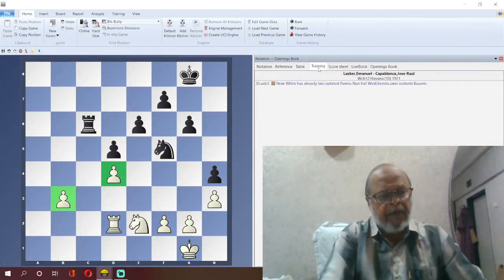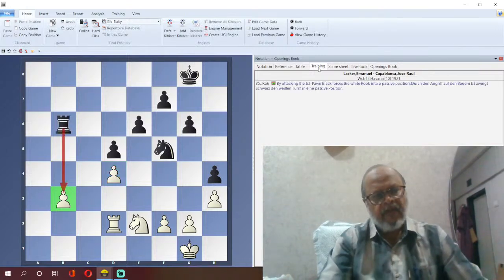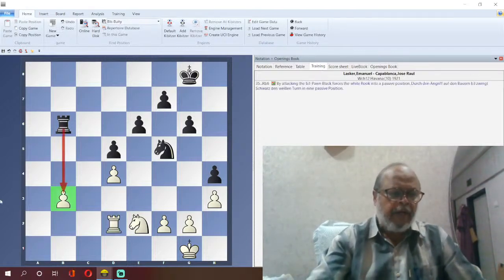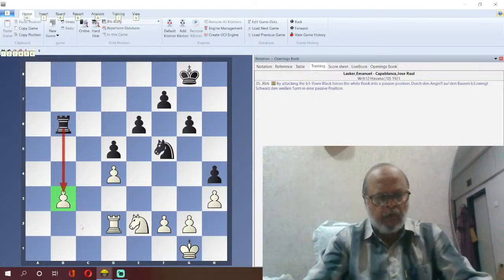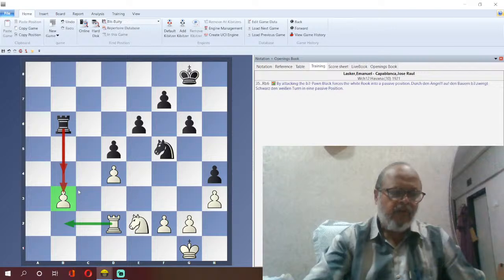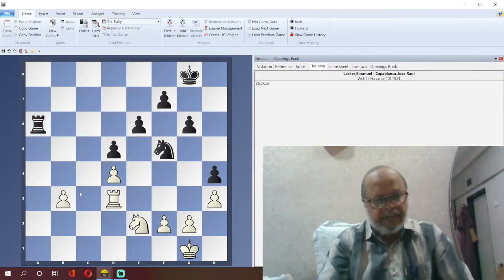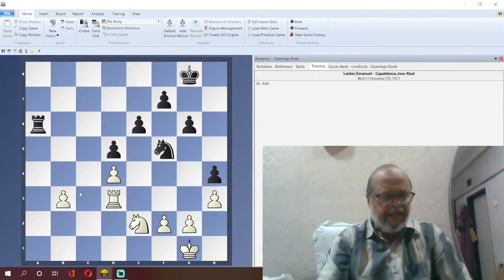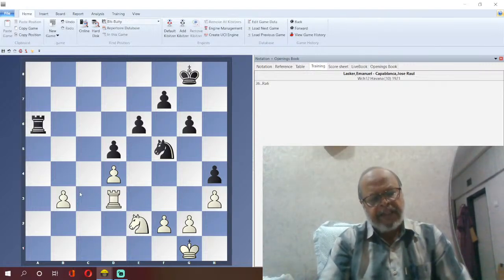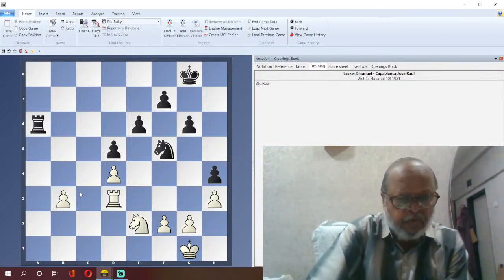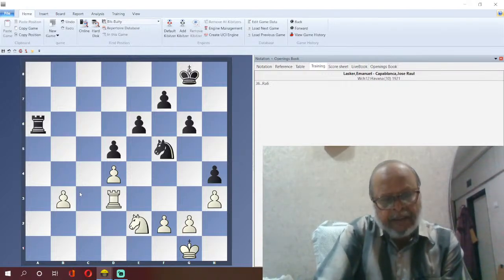That is why he played first rook b6, forcing the rook d3. You can't play rook b2. Rook b2 is met by rook b4. If you play rook b2, he will play rook b4. So only move. Now the threat is to give a check and play rook a2, winning a pawn. Threat on the knight and rook b2. The simple threat is to play rook to check and king moves, then rook a2 and then rook b2, winning material.